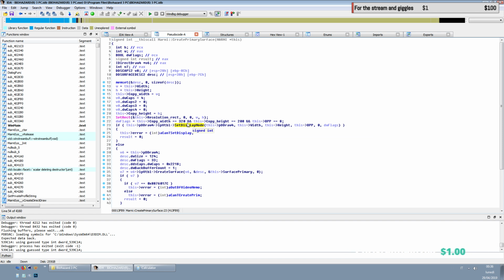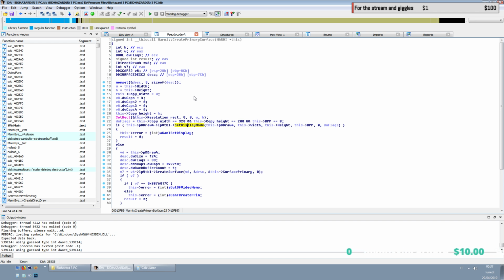I guess the only way to find this would be to have an Olly debugger and try to reach out to this and see where this is coming from. Then again, IDA is not really helpful here because it's missing quite a lot of structures for direct draw.